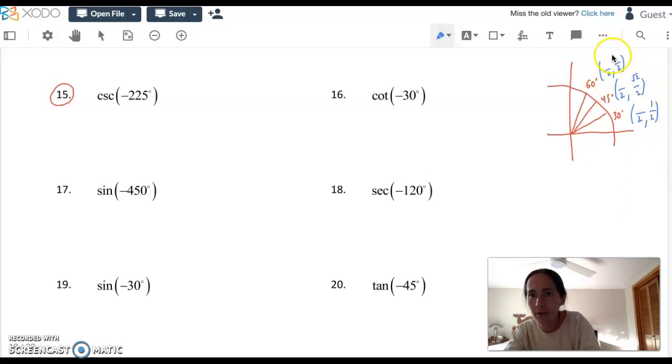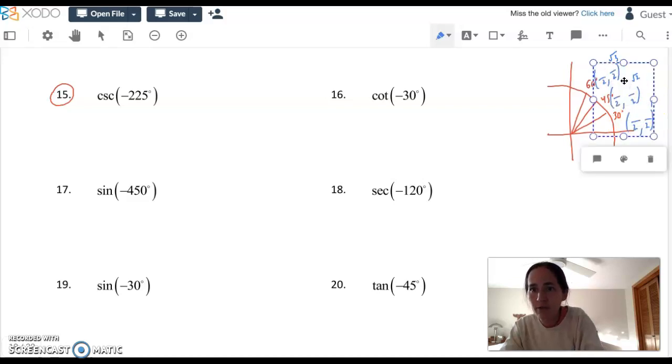Can I have room for that there? Square root of 3 over 2. How about the x's? X's should do the opposite. The cosine of 30 degrees is square root of 3 over 2, then square root of 2, if it'll let me.